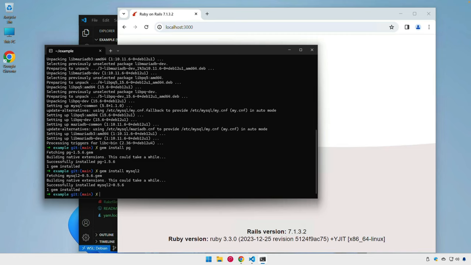So overall, it is a bit of a culture shock switching from macOS or Linux to Windows. But if you have a decent Windows machine, then it's very viable to do all of your development work straight within Windows and WSL. I do think that this is your best bang for the buck for a Windows machine versus a comparable Mac Studio or Mac Mini or laptop. And I'm really interested to see what's going to happen in the coming months with the Qualcomm Snapdragon X Elite processors that are coming out for Windows on ARM machines.